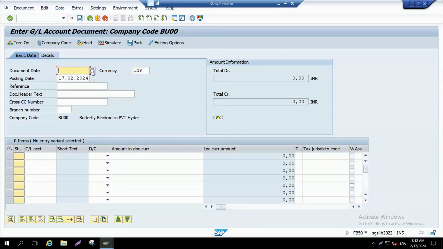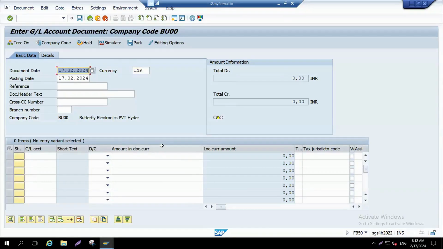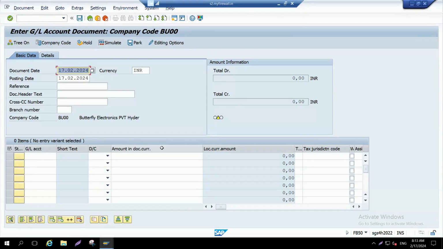Document date. Let's assume today we are posting; today is the 17th, so today's document date is 17. Make a note: 17022024, in brackets. Type it manually or click on the drop down to select from the calendar.